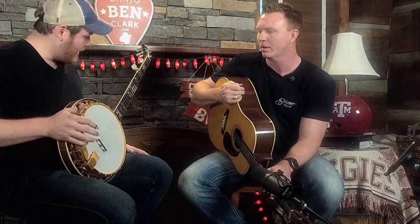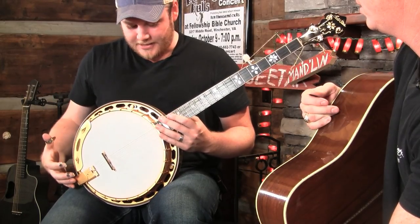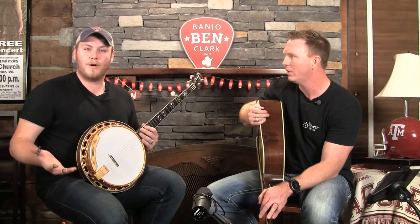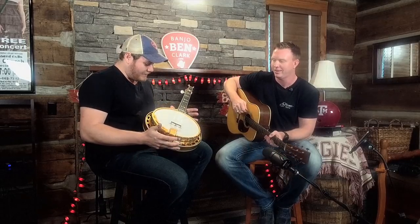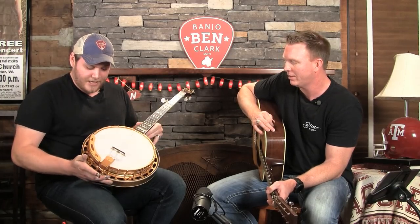Wow. I was telling Ben, usually with instruments like this, you have to take them apart and wash them and clean them and get some of the gunk off. I took it apart and inspected everything, and all I had to do was wipe over it with a microfiber cloth and get that tiny little layer of dust off. Yeah. And that's it. The banjo is turnkey and ready to go.